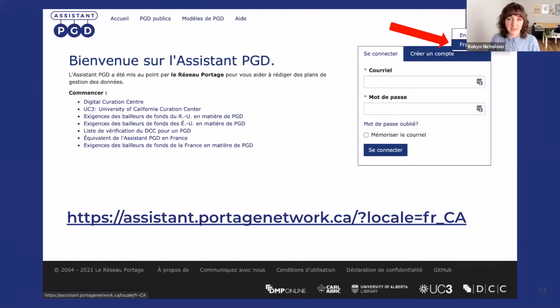There are always improvements to be made where bilingualism and quality of translation are concerned. However, we've made great strides since the 1.0 version, and we will continue investing in the true bilingualism of this service. It is also interesting to note that of all the global instances of the DMP roadmap codebase, we are actually the first to implement an integrated translation feature of this kind, which is pretty cool. Being the first to do anything comes with its own set of trial and errors, but as we continue to learn from our experience and report back to our DMP roadmap collaborators and counterparts, hopefully we can pave the way for other multilingual integrations. The link to the French interface is also in the chat.